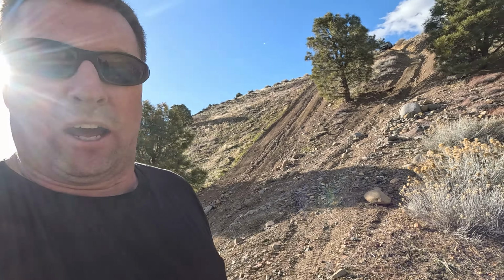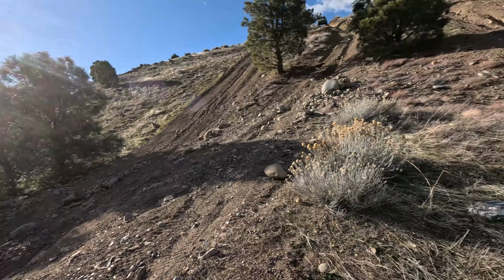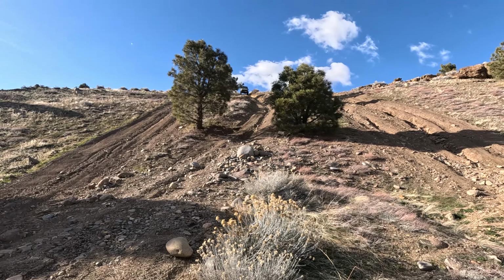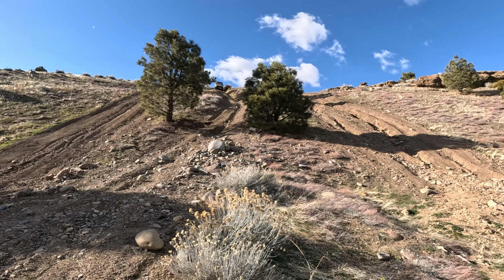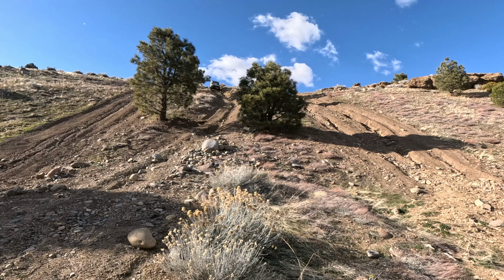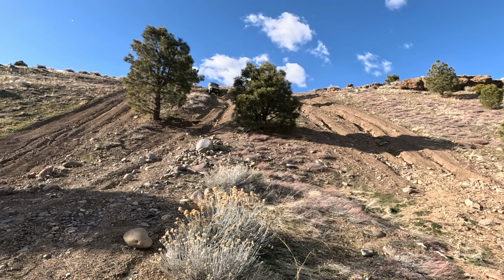I wouldn't be taking the Tundra down that, no way. I think he's coming back down again. Oh, he's coming down this one. And I'm telling you right now, cameras do no justice for how steep that is, because that is beyond steep.